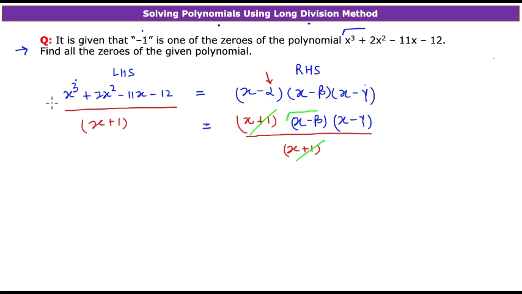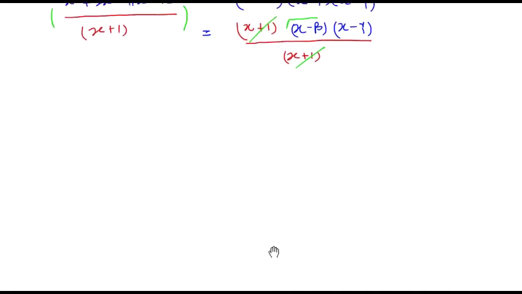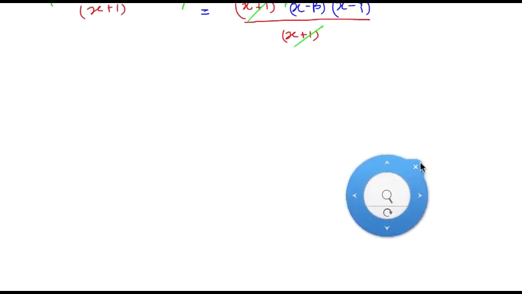But the problem that remains is that I still need to solve the left hand side because there is a cubic polynomial being divided with a binomial. So let's solve this division problem first, and that will help us go to the second step of this problem. So let me make some room here and I will solve this division problem a little bit below.